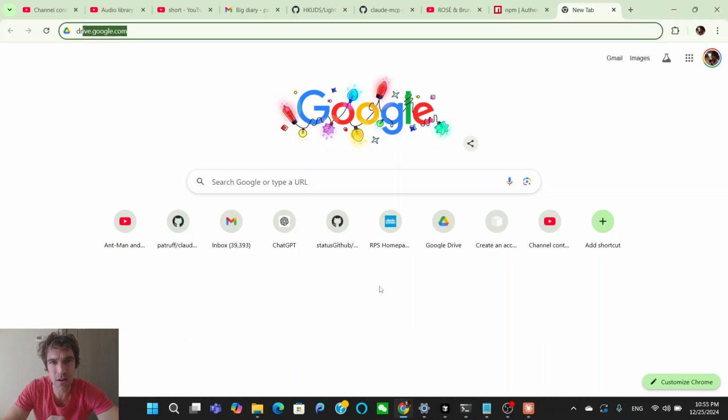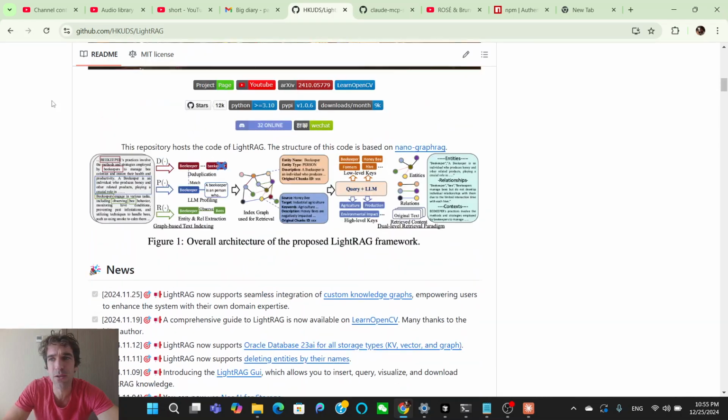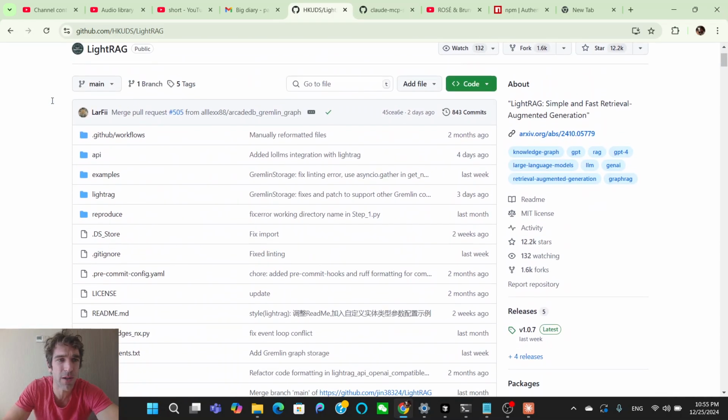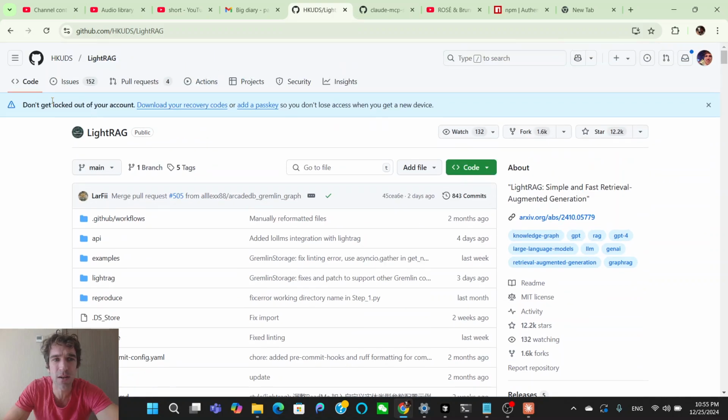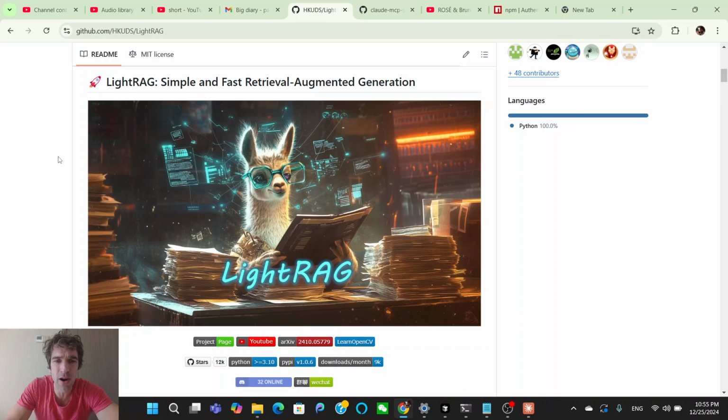So just to back up and understand what we're doing, light-rag is a relatively new way to do retrieval augmented generation. I think it's a month, maybe a month and a half old at this point, but it's very similar to GraphRag or other graph-based strategies for retrieval augmented generation.